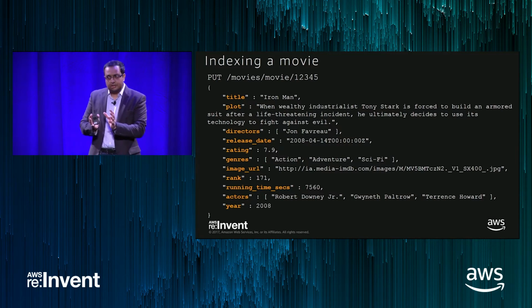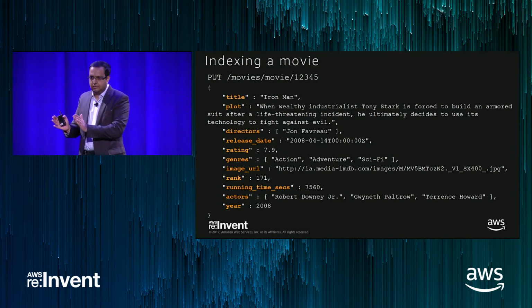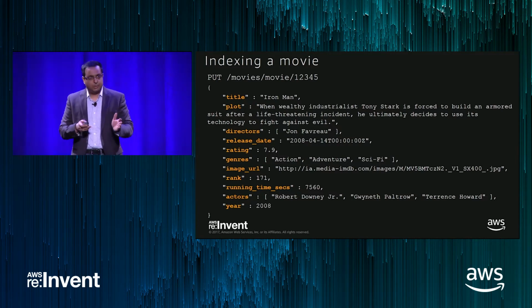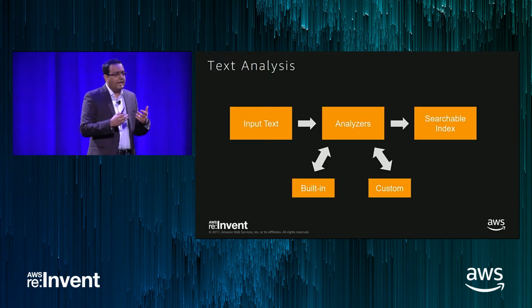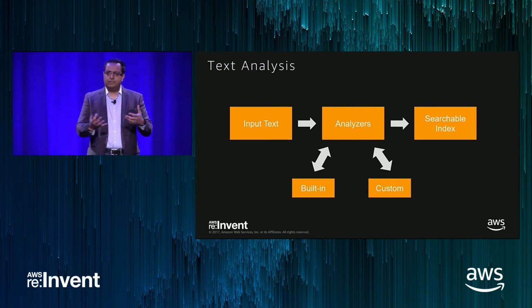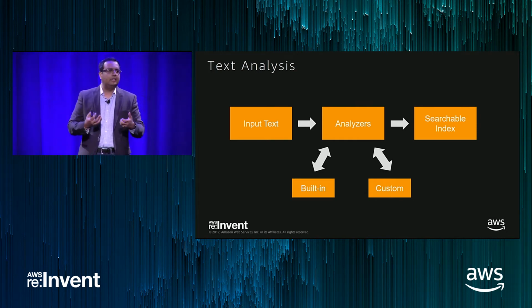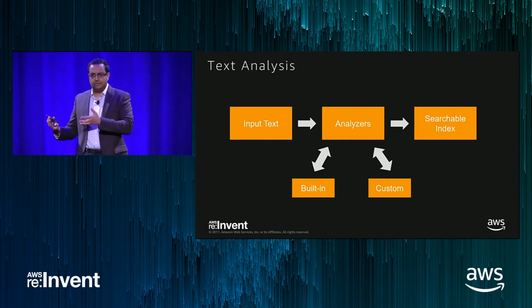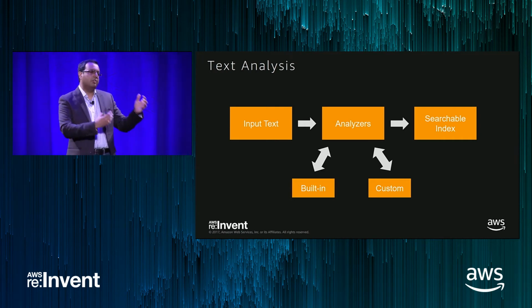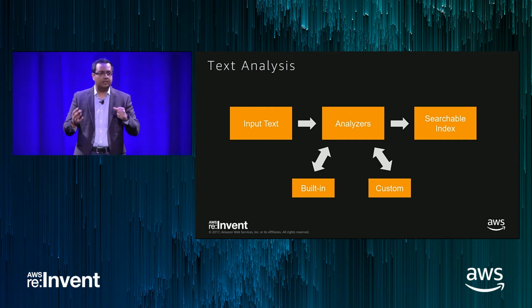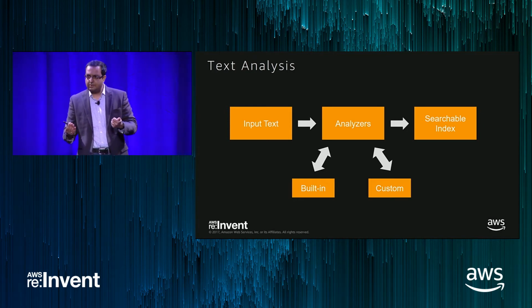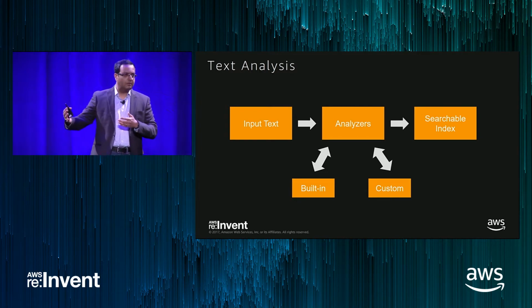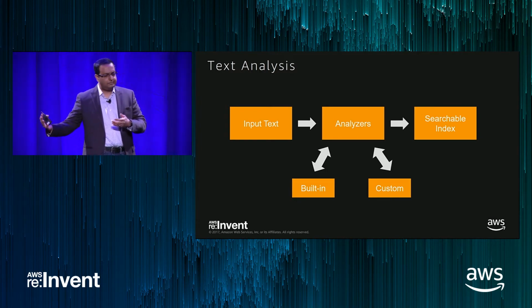Now, the key part here is the analysis part. And let me just elaborate on that, because that's very critical to control how your search behaves. So analysis is the process of taking your text and extracting the key terms out of it to build your index. So essentially, you provide your input text to the analysis phase. It consists of different analyzers. You could chain those different analyzers together. It could be built-in analyzers or custom analyzers. And then you get the output terms that actually form your index.